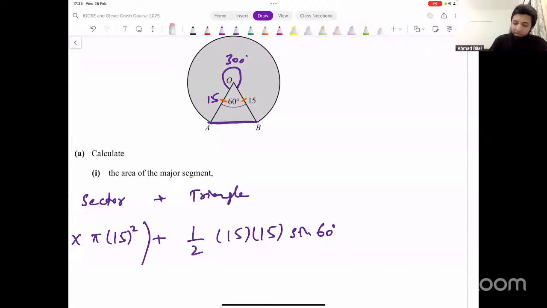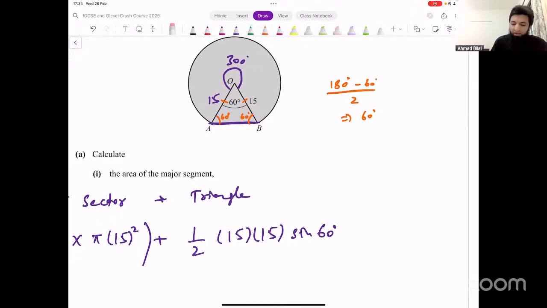That means the angles that are opposite to these sides are also going to be equal. So this angle here and this angle, they're going to be equal to each other. Now what are those angles going to be? If this is 60 degrees, the remaining angle is 120, right? 180 minus 60. Divide that by 2. And that gives you each of these angles is 60 degrees as well. This is 60 and this is 60. Now that tells us that all the angles are the same. That means this triangle is actually an equilateral triangle because all the angles are equal to each other.